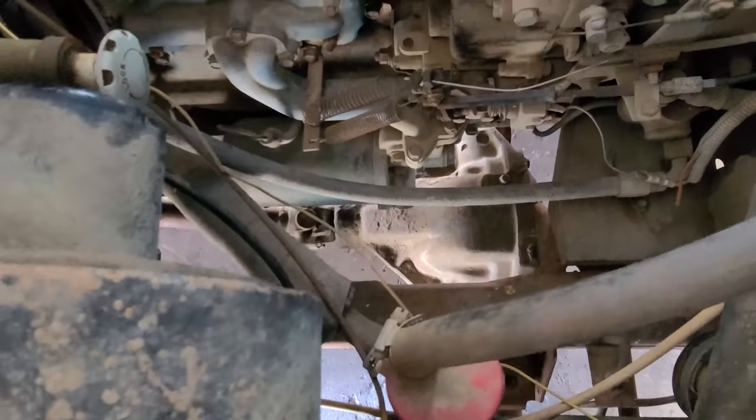Engine's staying cool so far, and I didn't see any major leaks or anything like that so far, knock on wood, thankfully. Well, the speedo cable is definitely hooked up and leaking. Also, the pinion seal is shot, so I'm gonna do the right thing and just pretend I didn't see that and just, you know, keep on moving. Also, take advantage of your surroundings whenever you can. These make a real nice ramp.